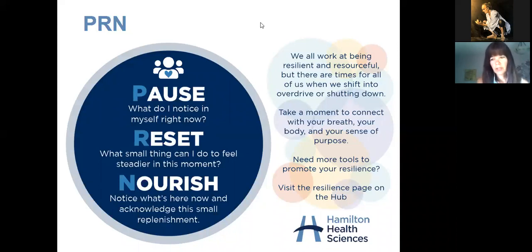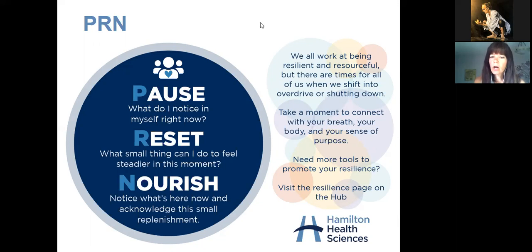However, these challenging times are going to get us off kilter several times a day, sometimes for more extended periods of time. But we all inherently have tools that we use that keep us grounded, that keep us steady, that keep us solid. And so the framework is more about how do we remember to engage with these strategies that we already use. How do we remember to do these throughout the flow of our work?